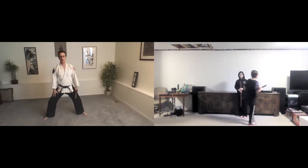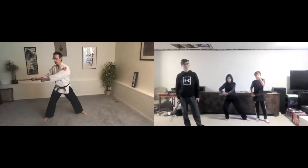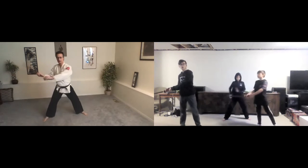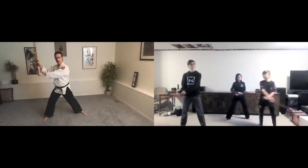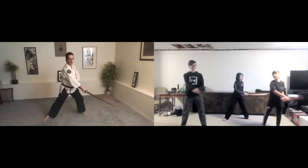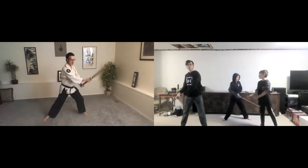Okay, horse stance again. We use the same warm-up for our wind down. So breathe out, cut. Breathe in as you switch. Breathe out for the cut. Breathe in as you switch the sword over. Breathe out as you shift the weight. Turn the hips. Nice good extension. Okay, downward cut. So breathe in as you bring it over the shoulder. Breathe out as you cut. Breathe in, sword up, breathe out, shift the weight and cut. Using your breath, timing everything together. Mind, body, and breath are all timed together.